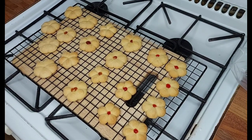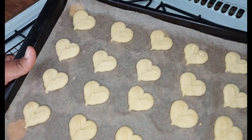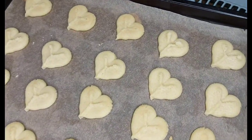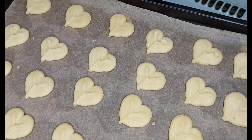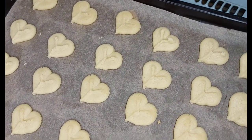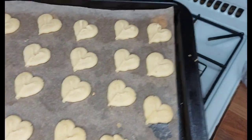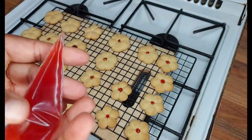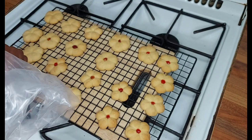We're back with the second batch out of the oven. I want to show you how I'm going to decorate them and also show you another shape I made — hearts! You can make any shape you like; you just need to know how to use the cookie gun. While they're still hot, I've put a little bit of jam into a piping bag and I'm just going to put a small amount of jam on these ones.